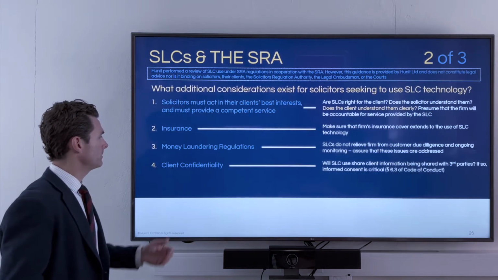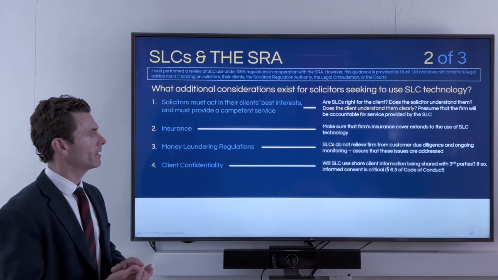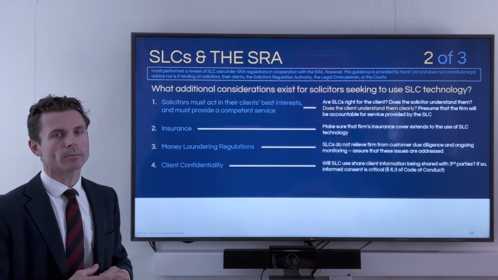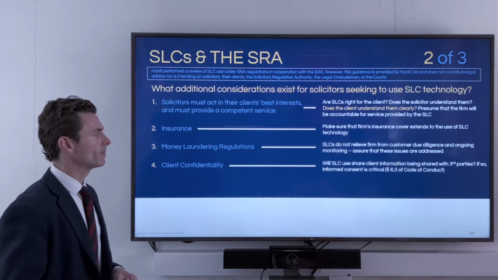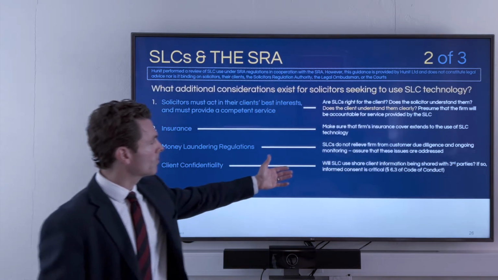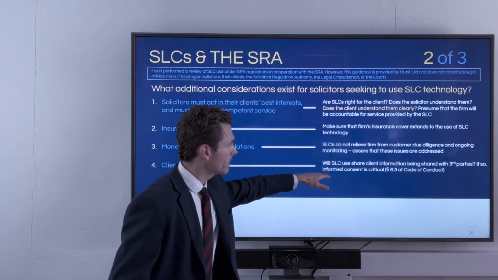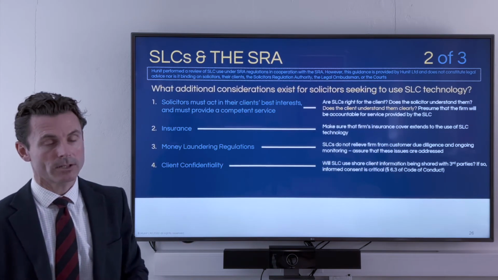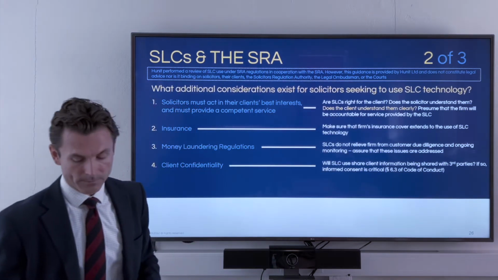Client confidentiality. Smart legal contract use has the potential to share client information in a way that requires informed consent. And so that will depend on the use case, that will depend on the platform. We clearly are being very careful of this as a service provider ourselves. But when it comes back to does the solicitor understand them, the solicitor needs to understand how client information will be shared inside of a technified contracting environment, and if needed, get informed consent from the client for that use.